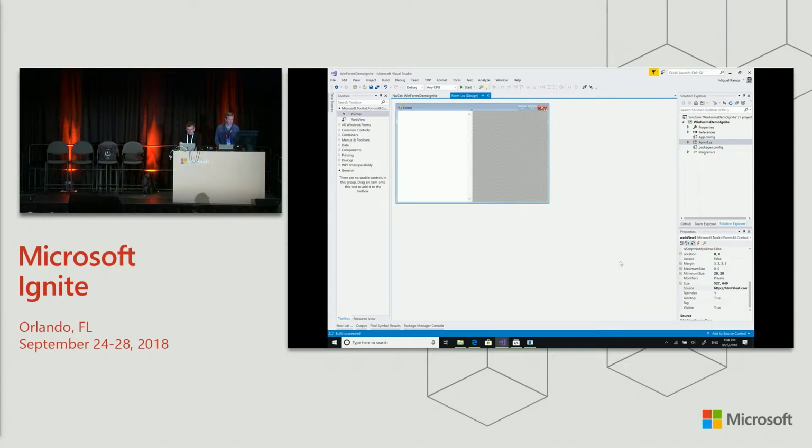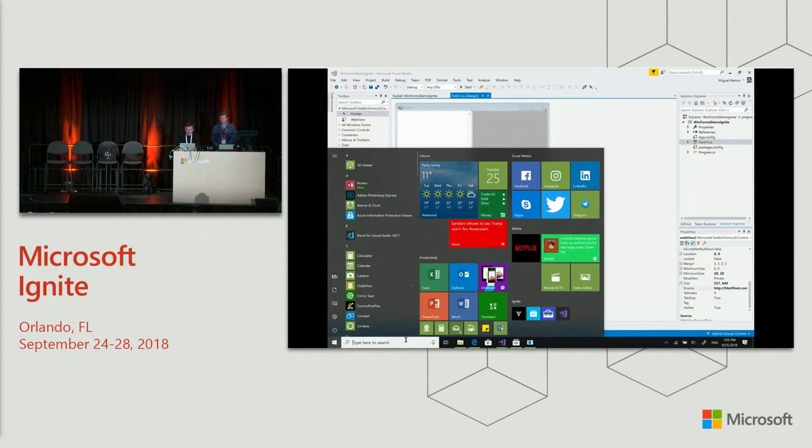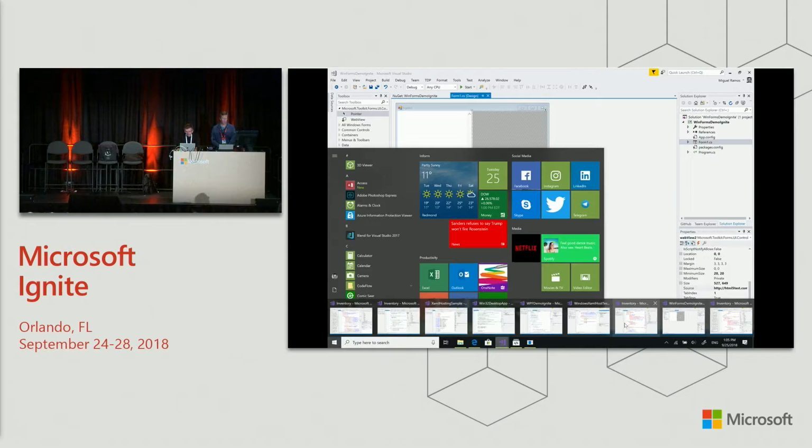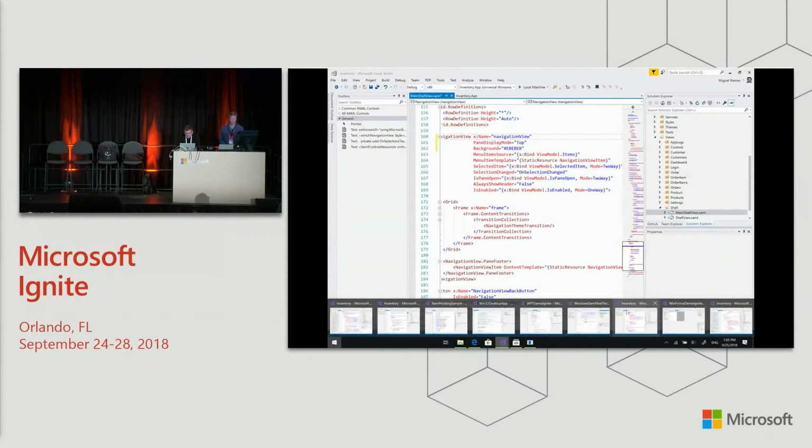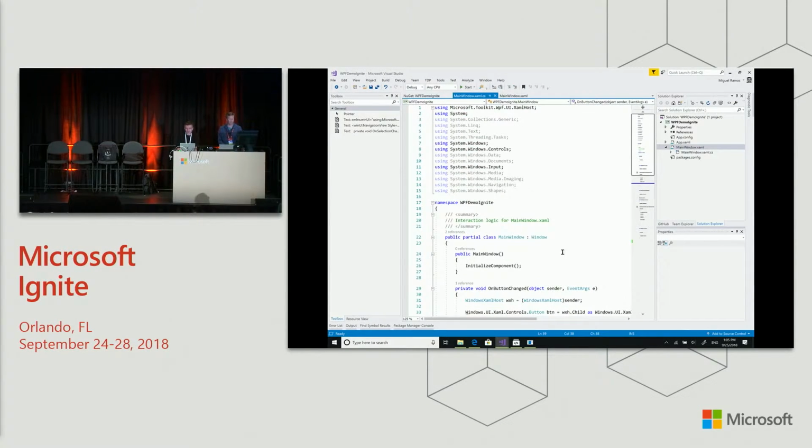All right, more things about the XAML Islands. This is the simple one. It means that I have my wrapper control, I can drag and drop this control into my WPF or WinForms application. But what if I want to add controls and I don't have a wrapper for that? So I'm going to open a WPF application in here, and I'm going to do exactly the same thing that I did with the WinForms.